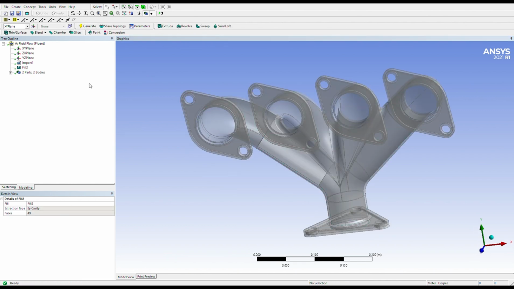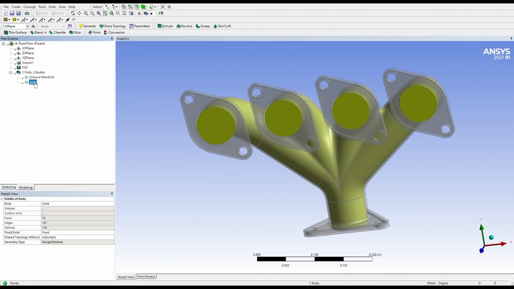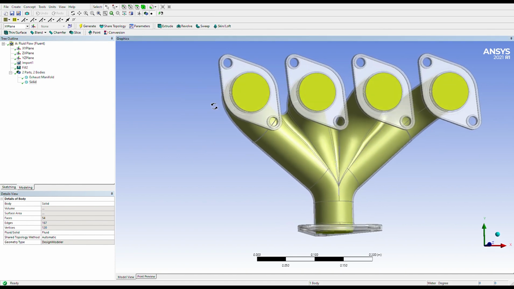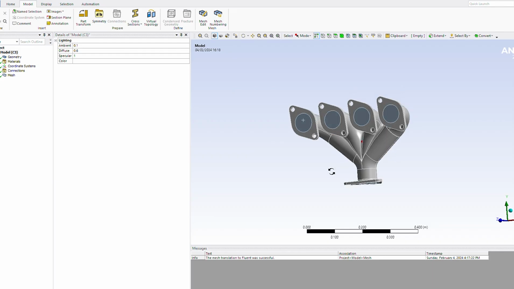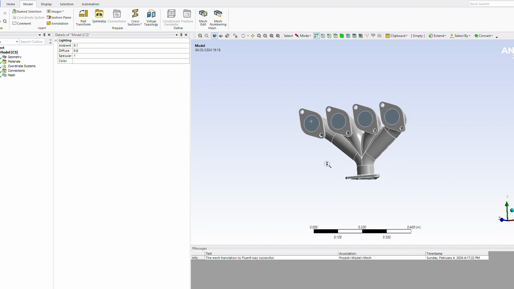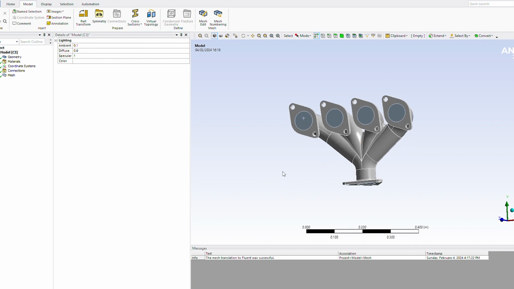So then after we're done with our fill, we exit our Design Modeler and then we right click on our mesh. When we open our mesh, this is the interface that's given to us. So we first need to define our inlets and our outlets. So the outlet is the bottom of the exhaust manifold and the inlet are these four entrances right here. So afterwards, we also need to define the fluid. We always do this when we're creating our mesh. You can also do this in Design Modeler, but doing it in mesh is much better.